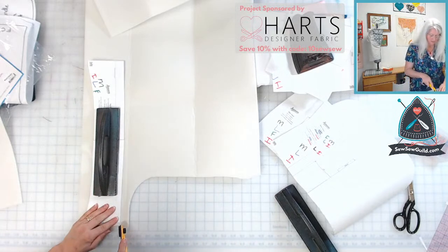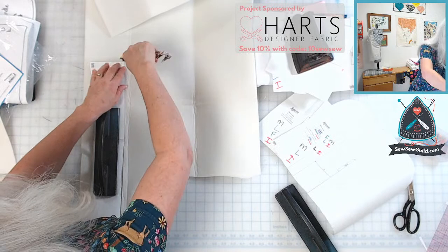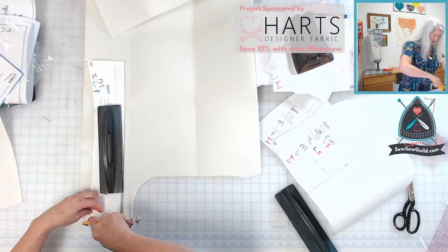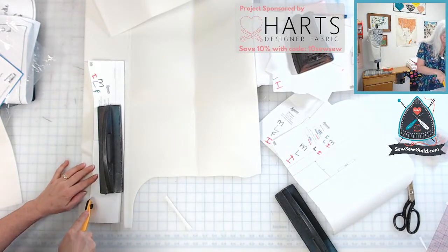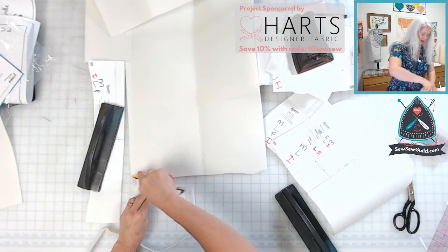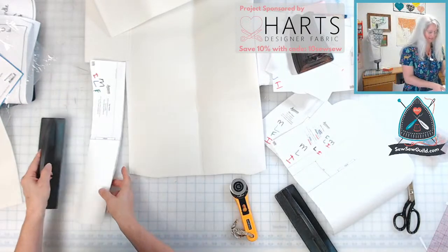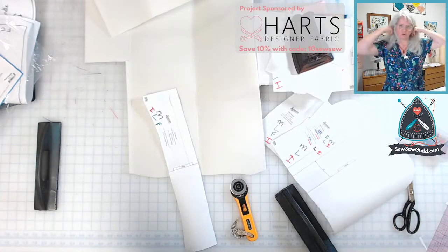ASMR. Well, I was thinking about ironing all the woven interfacing. I was like, that's going to be some ASMR. I was going to get my ironing board out too, you know? Set up and just do the whole shebang. But if you guys are like, no, please don't do that, just cut out the pieces and iron them off camera, I can do that too.